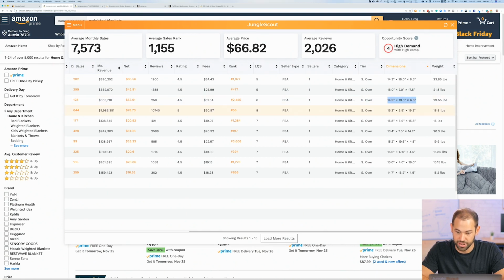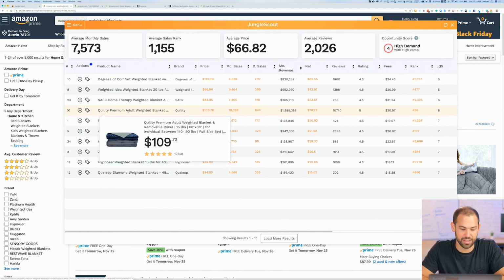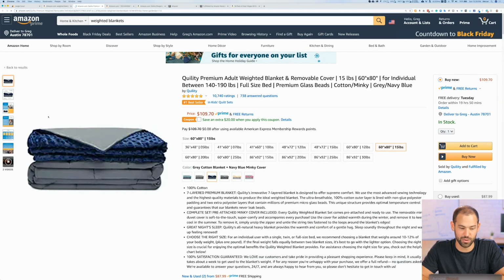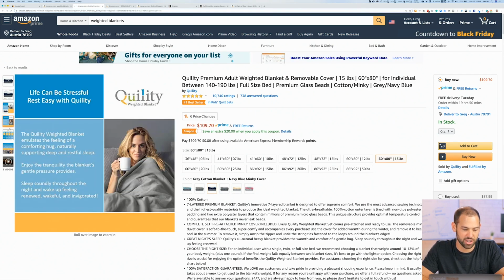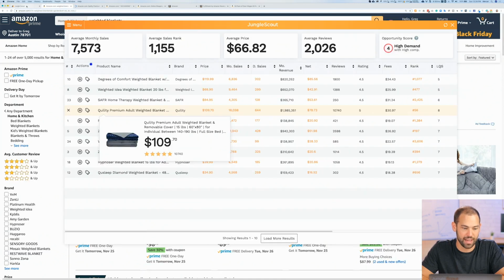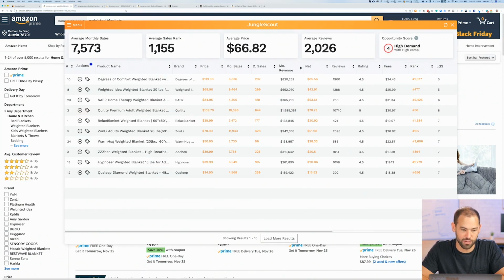But this is another great example right here, 15 by 19. Oh yeah, this one right here is a cool example because it's actually under 20 pounds, but the reason it's oversized is it's essentially 1 inch too long and 1 inch too wide, or whatever you want to call it. So with this one, you could probably just pack it in a smaller box, even if it was the exact same sized product, or just figure out a way to compress it a little bit more, and then you'd be paying for standard size instead of oversized fees.